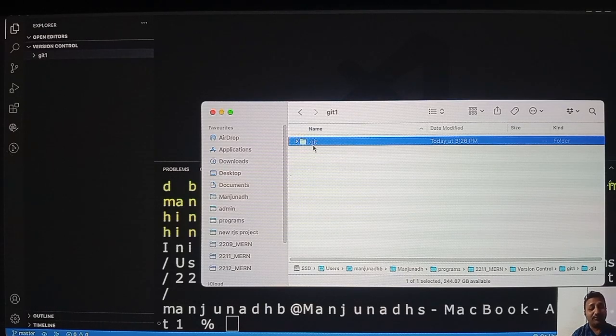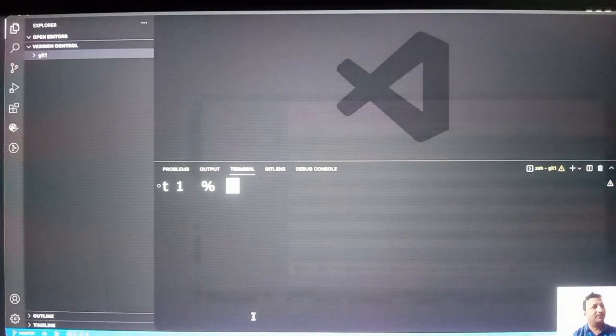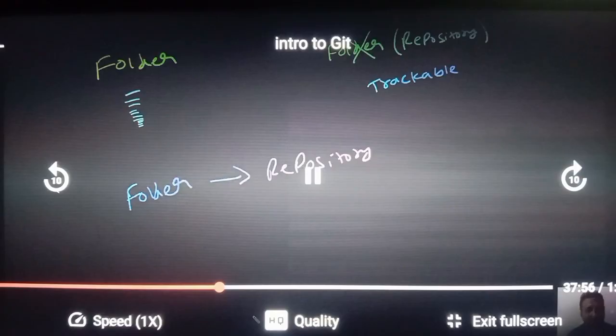Now I wanted to know whether this Git1 is a repository or not. So first of all, how to convert a normal folder into a repository? Git init. This is the command, but you have to install git in your system, then only you can use it. Now I wanted to check whether a folder is a repository or not. There is another command called git status.